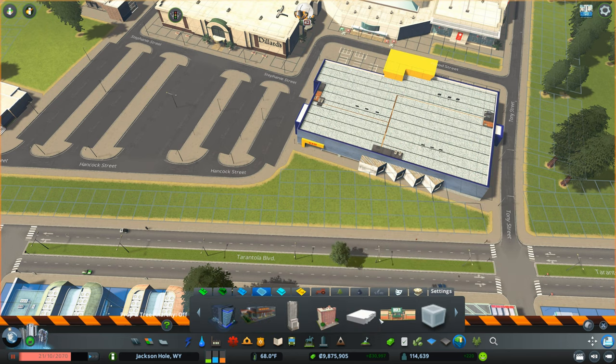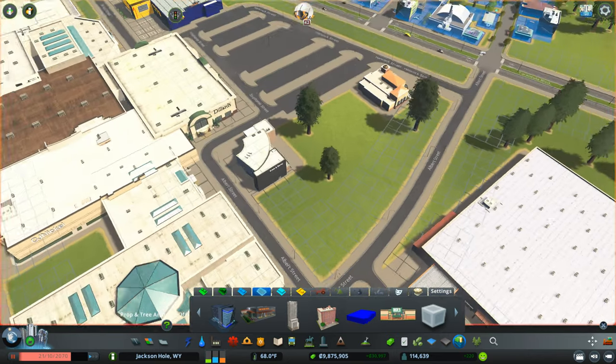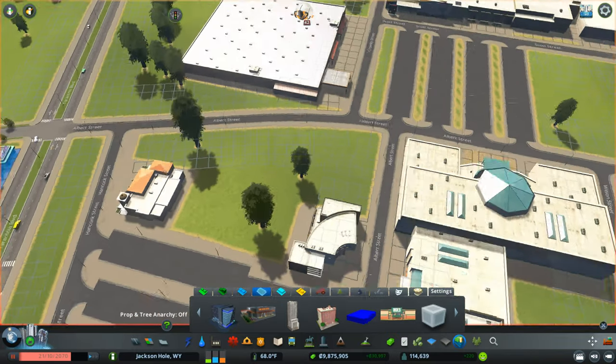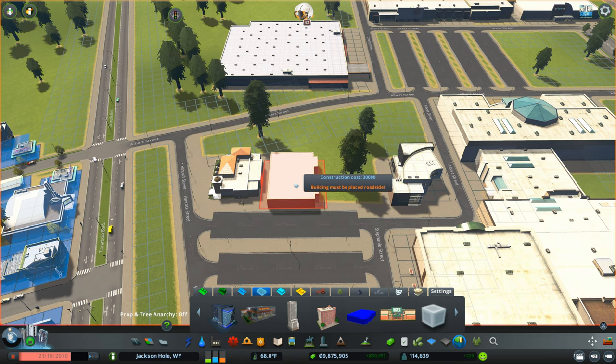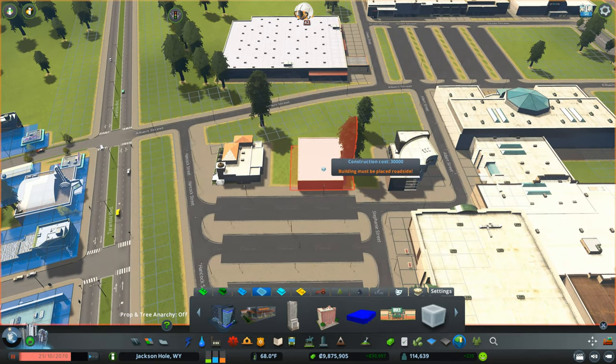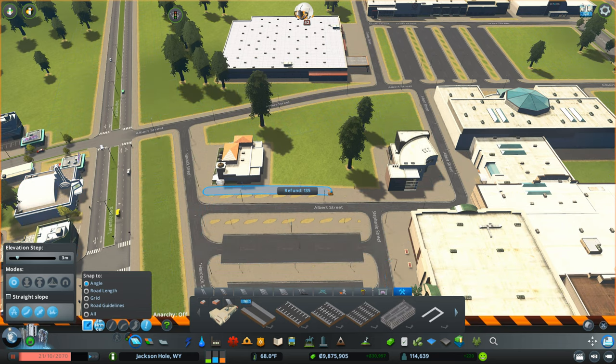We already did the Home Depot, didn't we? Let's do a little Kohl's. It's not a big one, just a little department store. Really, I want to put it right here. They just won't let you with these parking things. So I think what I'm going to have to do is convert this. I'm going to have to leave that. I can always re-put it down.